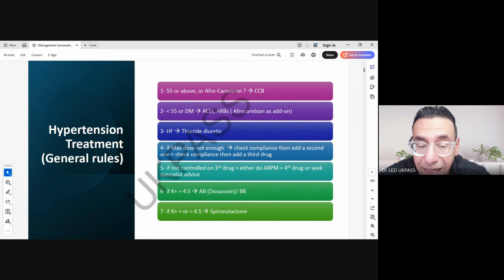Another thing is you need to be a very good salesperson. Know what to sell to the patient, what kind of medication, and why you're prescribing this medication. Always explain why you're doing each step, why you're bringing the patient for examination, why you are prescribing this medication, and why you are referring the patient because the specialist is going to do this and that. Sell the information to the patient in a good way so that they can make an informed decision whether or not they agree. Okay, perfect.